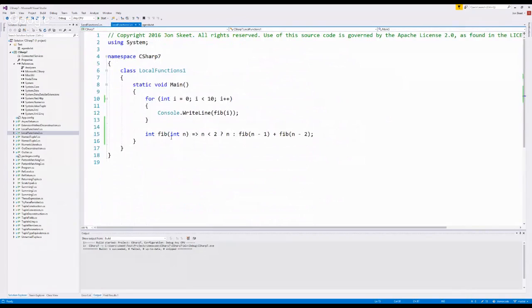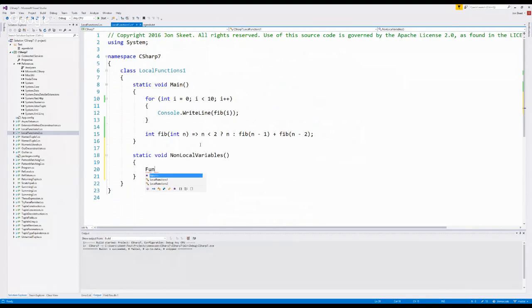I would point out one interesting aspect of fib: it calls itself. Let me do a non-local variables version. You may think, well, surely declaring a method is just like declaring a function.